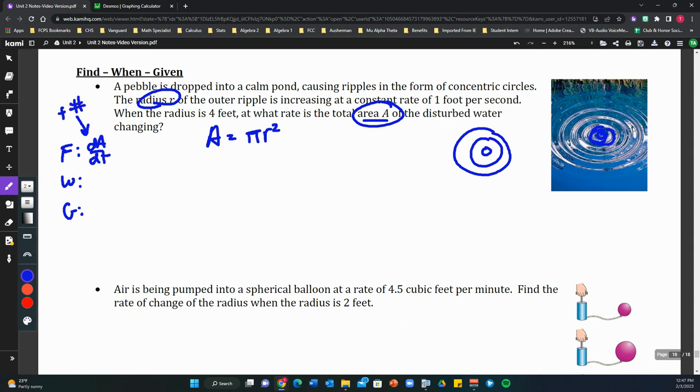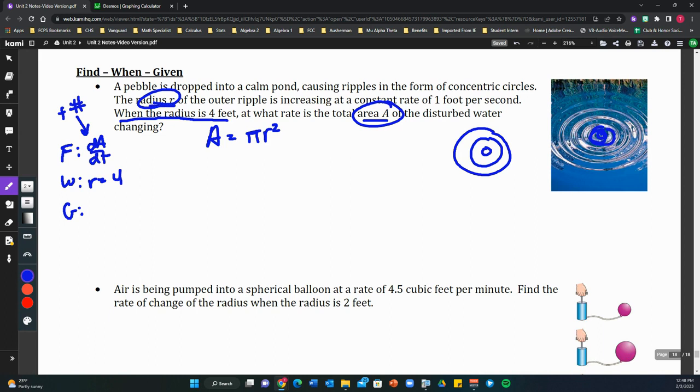That's a nice, easy way to check yourself, because if you miss a negative or forget to cancel something out, it's easy to mess up the sign of these complicated problems. But if you think about that ahead of time, it's an easy way to check yourself. So that's the quantity we're looking for. The when condition is something about one of the values that we have to substitute in, and it will typically say when something is true. So in this case, when our radius is 4. Given that some other rate of change is known.